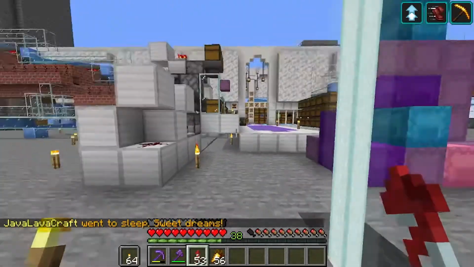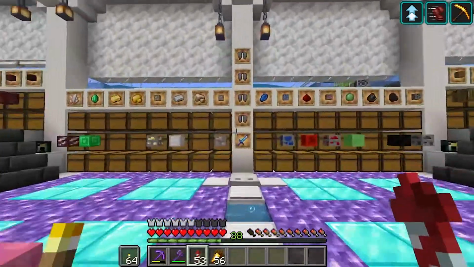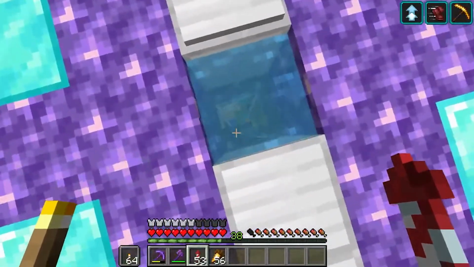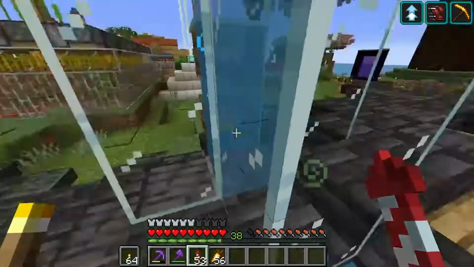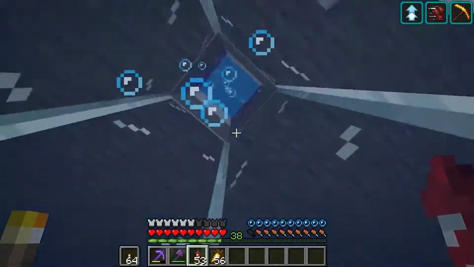There's no way to get up here without elytra. So if you come into this main entrance area here, and before we go all over all this, I want to show you, this is our little water stream to get up here, and if we want to go back down to the level of the lower part of the base, we just go through that little trap door and then right back in. Ooh, fun.